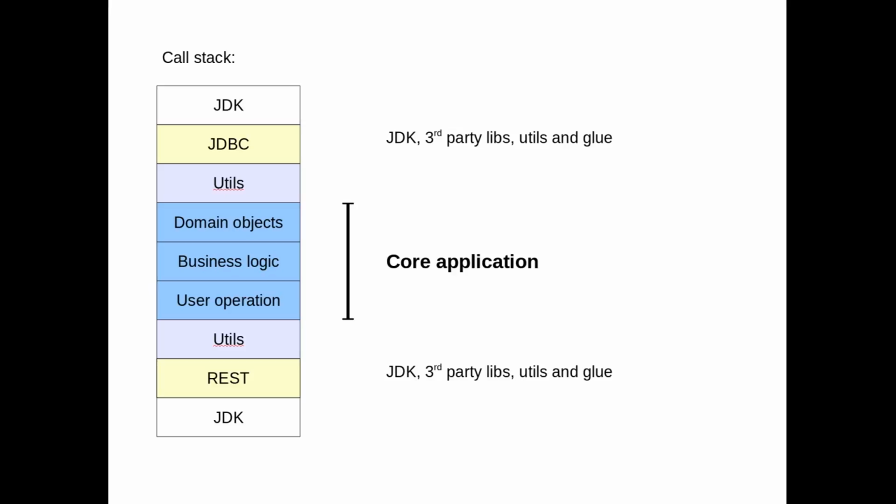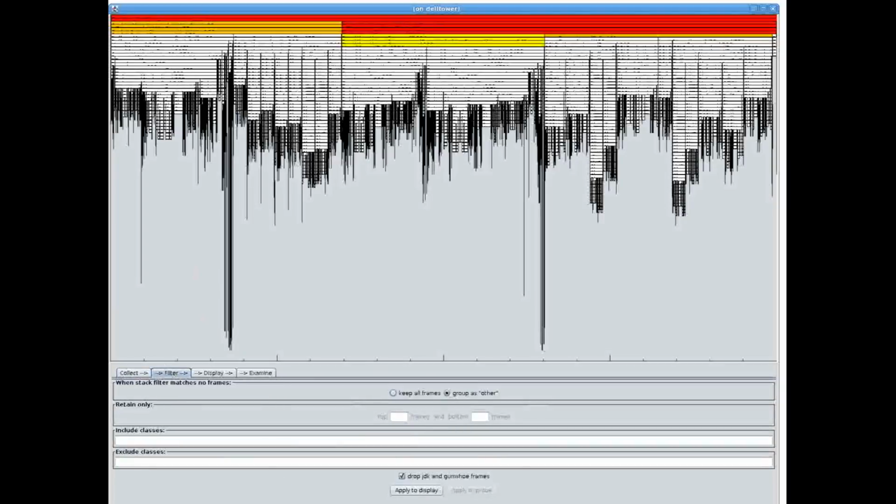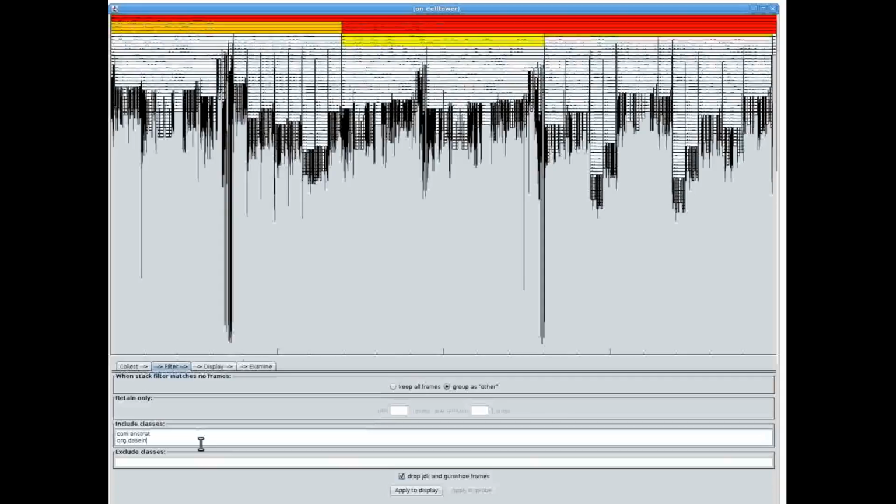Hold it up to the light. That's yours. Now, you do what you have to do. You filter out the JDK and even Gumshoe itself. But you know that won't be enough. You narrow your filter to include just the packages in your project, but still, you don't stop. You even exclude some of your packages, those interceptors, some utils, some wrappers.